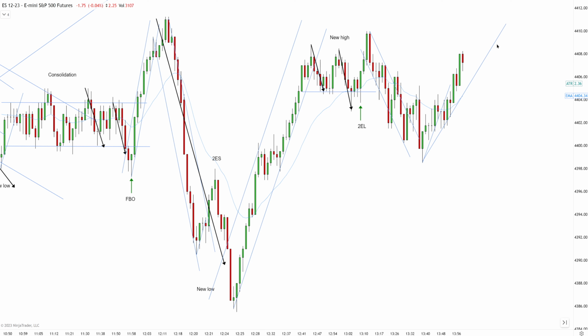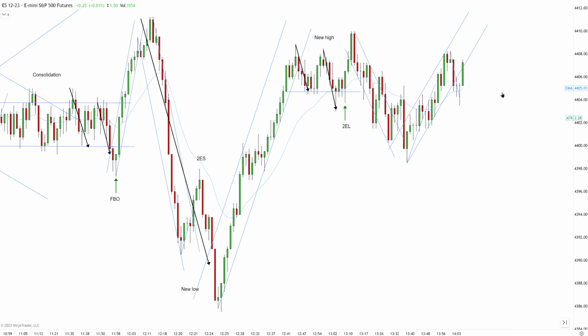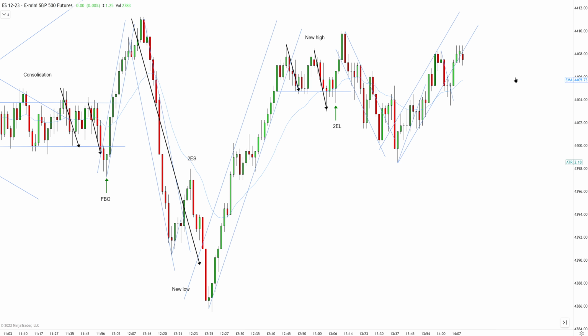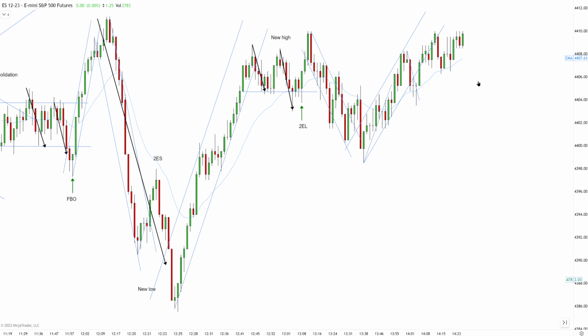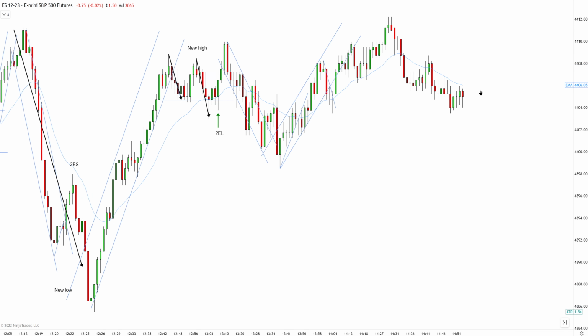Okay, we're pushing. I'm going to draw my trend line wider because we are with the direction of the main trend, and the main trend needs to get a new high. Okay, we have a new high, first entry long. So what's going through my mind? A second entry long. I want to see a second entry long for a new high of this channel. EMA keeps holding. Okay, great first entry long. Can we get a second entry long, and we cannot. And the market just continued working higher, and that's pretty much it for today.